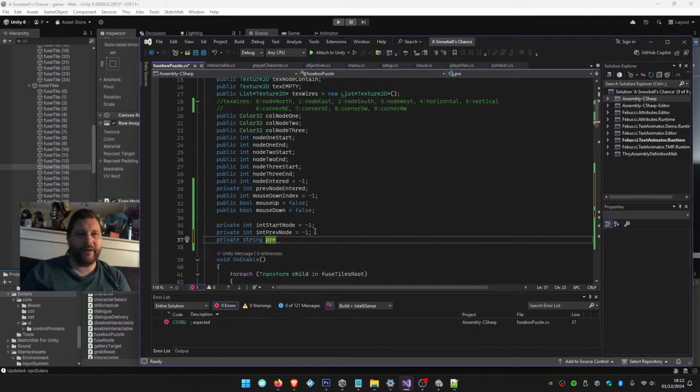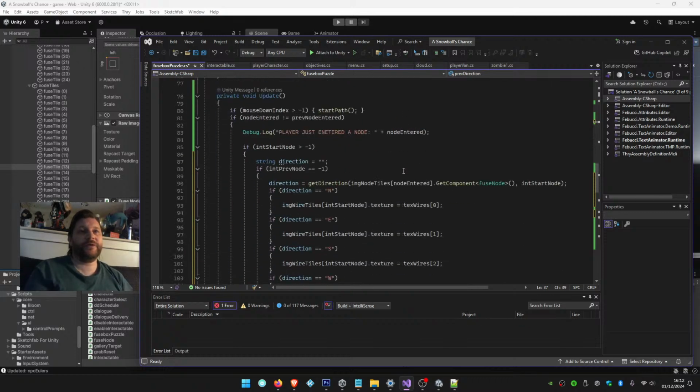Otherwise, we've got no way of knowing when to lay corners. So what we also want to do is, as we set a new direction, direction isn't globally available.